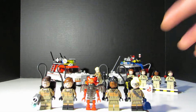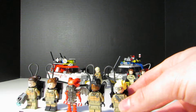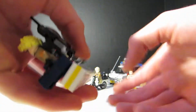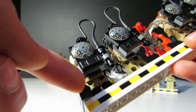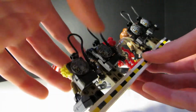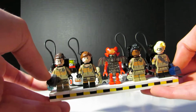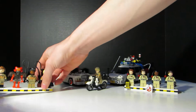So, as I said before, these guys have double faces as well. I put Holtzman to her goggle face, which I think is so much cooler. And yeah, their proton packs are a little bit different. They have a little bit different design. This is on top. They got this new piece down here, which I actually like. And these things are facing upwards. So yeah, not too much new. You did get a lot more gear, per se. We have this gun here and a toolbox, and then a bunch of other stuff in the back.